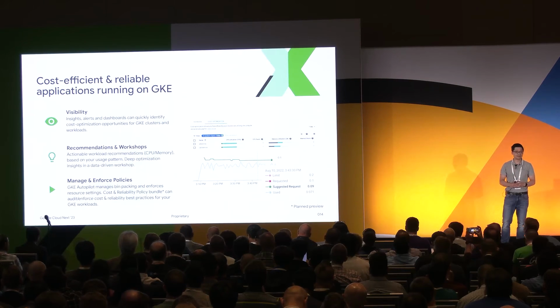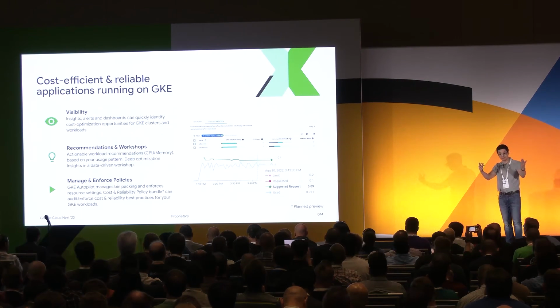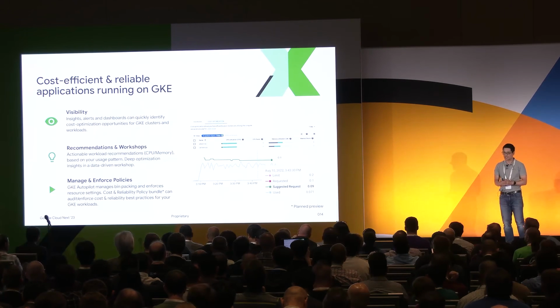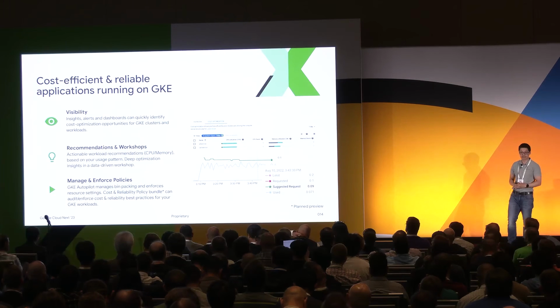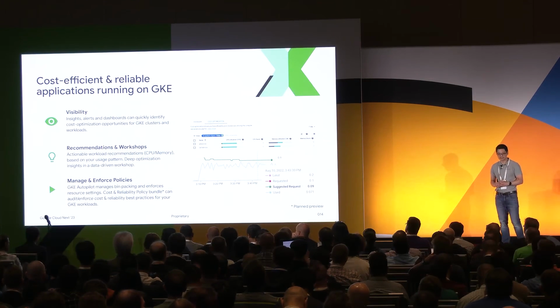So there are tools that we can deploy to maximize how we look at those resources. We also have workshops and recommendations that are provided, workshops that Priceline went through. These are things that we go through to say, proactively, in a data-driven way, how is my environment? What is my current health? If you're currently using Kubernetes Engine today, you can ask your account team that we want to assess the health of our workloads and our clusters and go through that process.